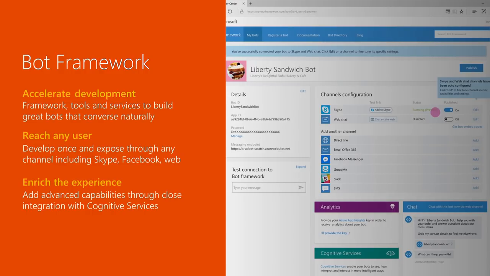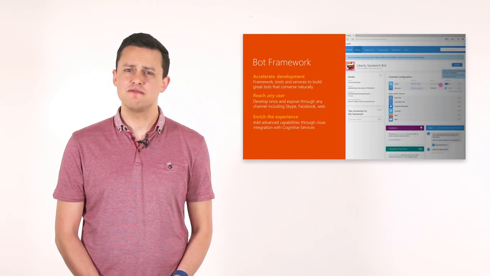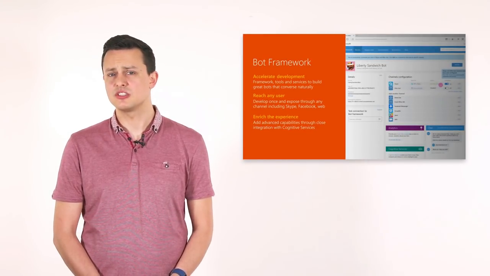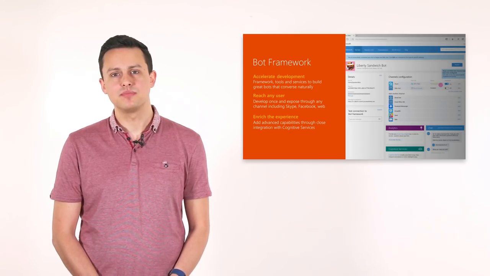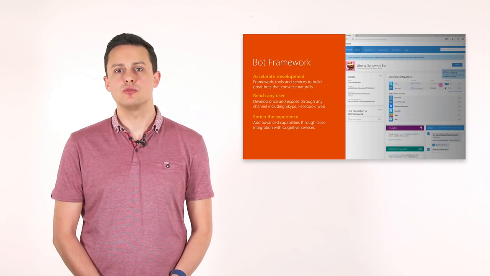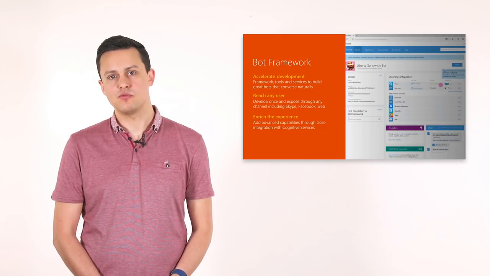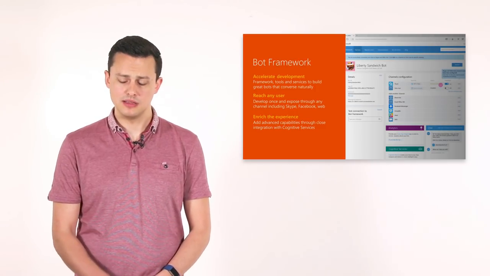The next part of Microsoft's AI offering is the bot framework. This is a platform for building intelligent bots that enable conversation as a platform channels. In the bot framework itself, there's actually very little artificial intelligence. There's no machine learning that's native to this platform. However, it's an ideal channel for building more natural user interfaces for our customers. And we're going to be talking about this in detail in the next session.